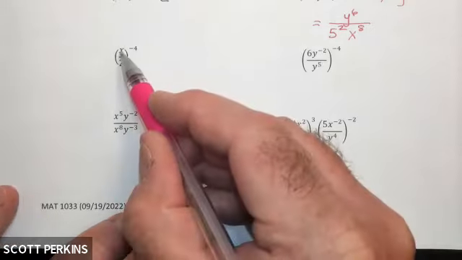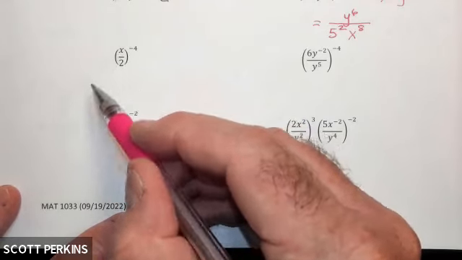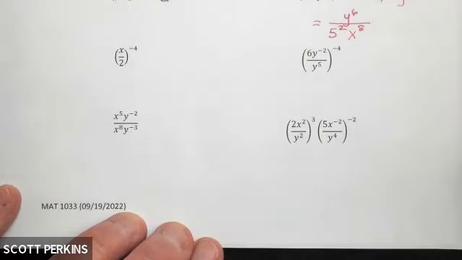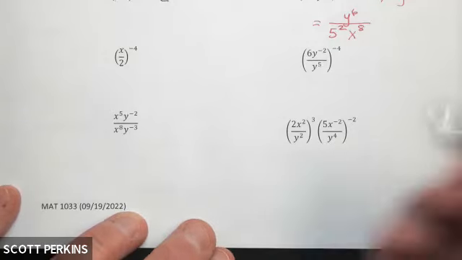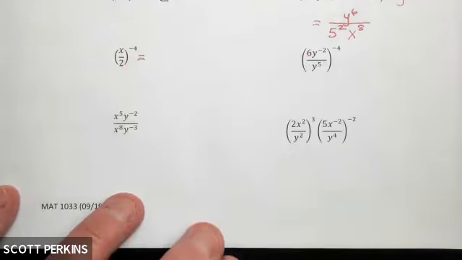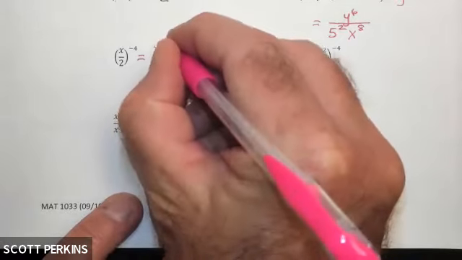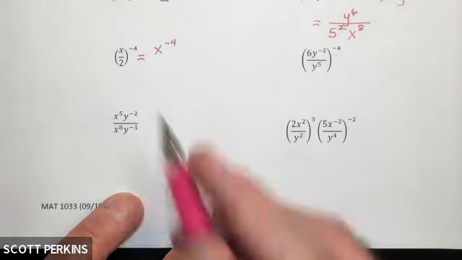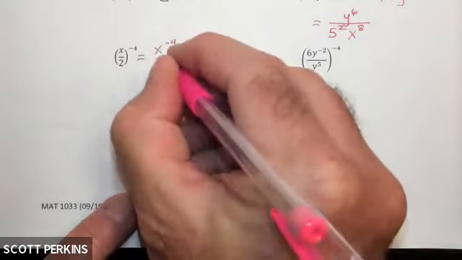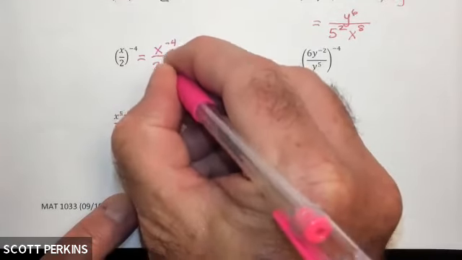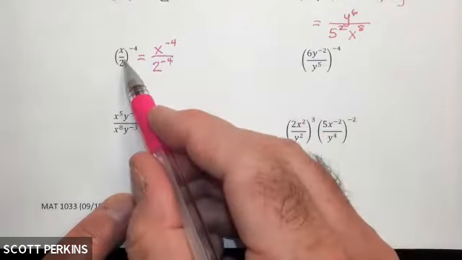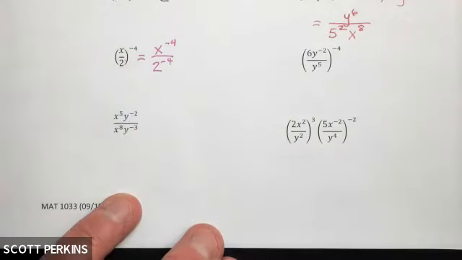So this one, both the x and the 2 in the parentheses have a power of 1. That's what we assumed when there's no exponent on something. It's assumed to be a 1. So what this turns out to be straight away is in the numerator, I've got x to the negative 4th, because 1 times negative 4 will be negative 4. And then in the denominator, it's 2 to the negative 4th for the same reason. 1 times negative 4 is negative 4.